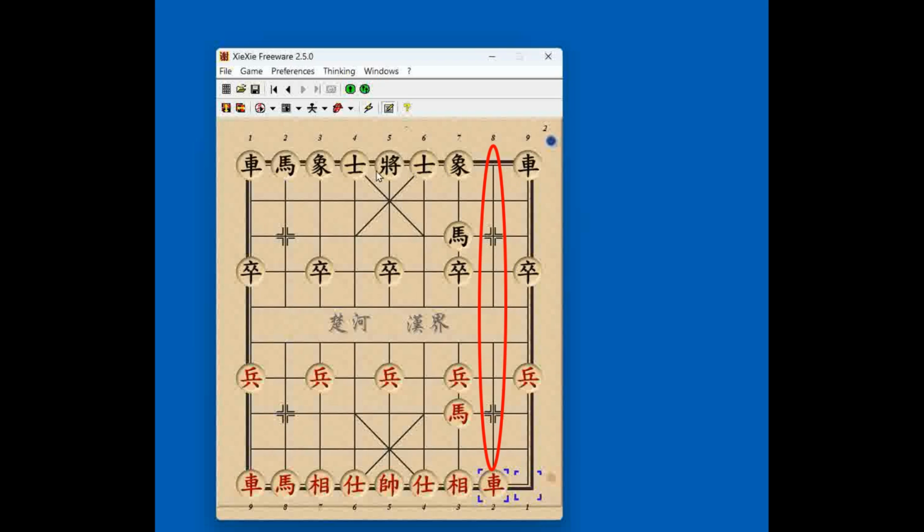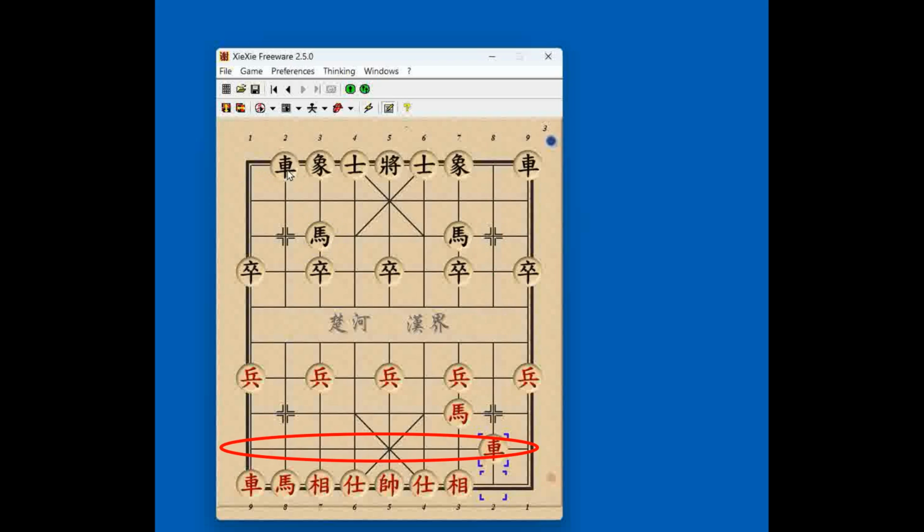And suppose this horse comes out, and now this chariot is free then to go to any point on this file. Suppose here. Black moves over to the open file, and now this chariot has the option of moving sideways to any of these open spots on this second rank. So the chariot is really, really easy to learn.